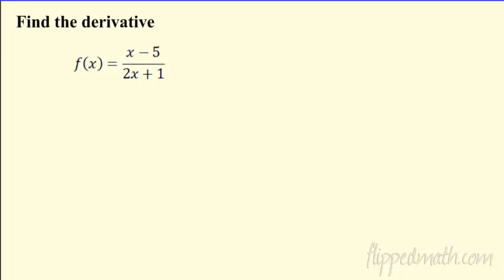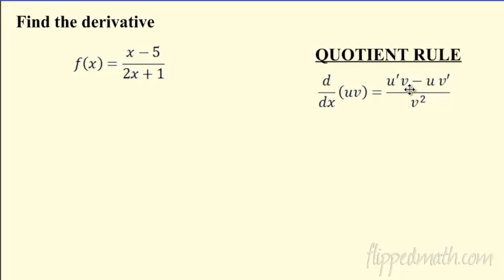How about this? Maybe you can guess what this is. That's right. We're dividing here, and dividing means quotient rule. So there is the quotient rule, and check it out. Look at the top of this thing. It's nearly identical. That's why I like to write it like that. It's the same thing, but the top turns to a minus, and then on bottom is v squared.